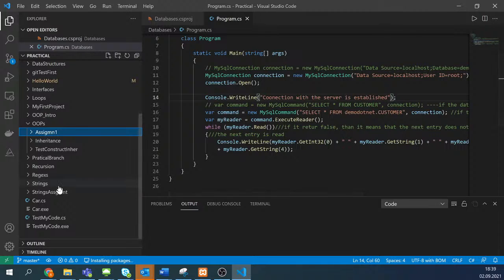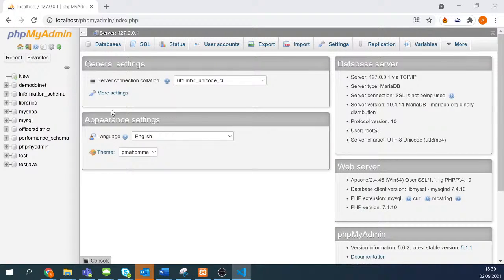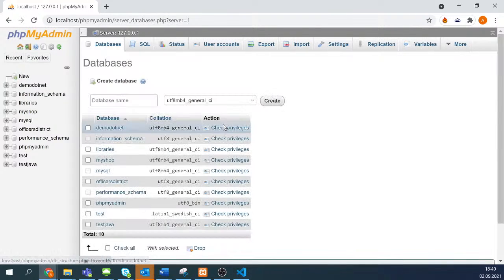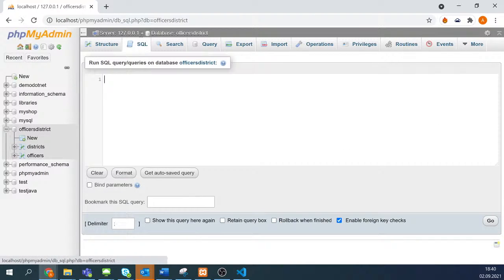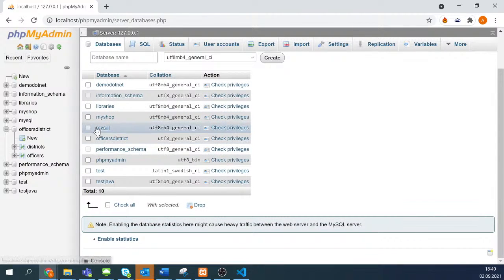So first of all, what I want to start with is creating the database which stores the officers and districts. Actually, I have it. I guess that was from the previous example. So maybe let's delete this one and then create a new one. Just in case you want to delete the database, you can navigate here and then press drop.